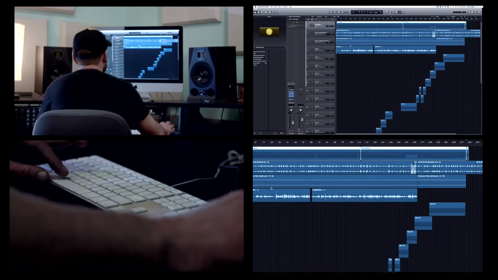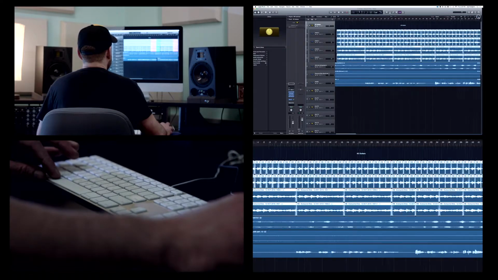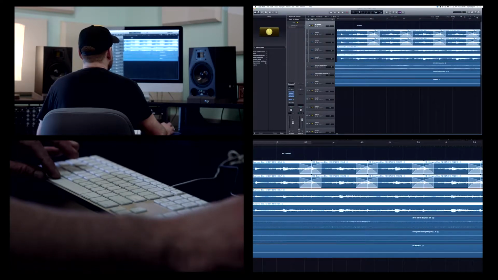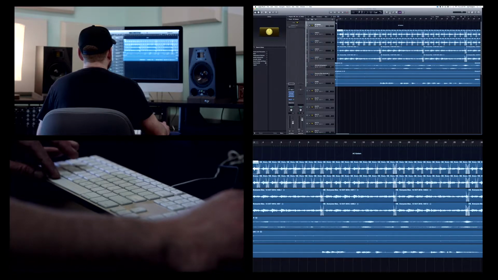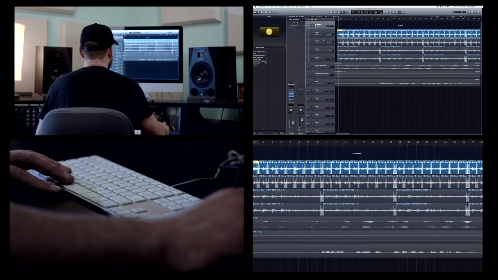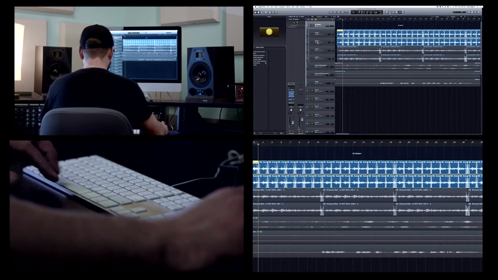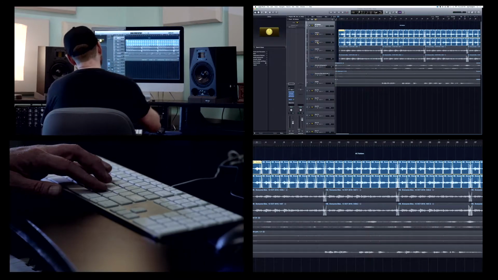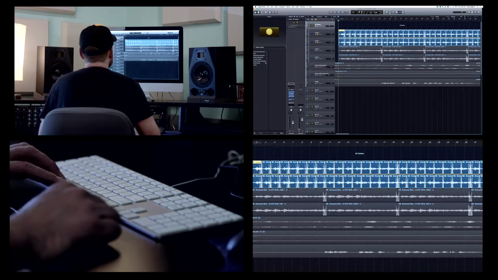So here you can see the guitar part for Hannah's songs. You can see there's a lot of edits, a lot of these little squares. Each of these squares is an audio object. I talk about that in the book. So here's one audio object. And then we recorded once and I panned that to the left, and then we recorded that again and I panned that to the right. So these are two different performances of the same part.